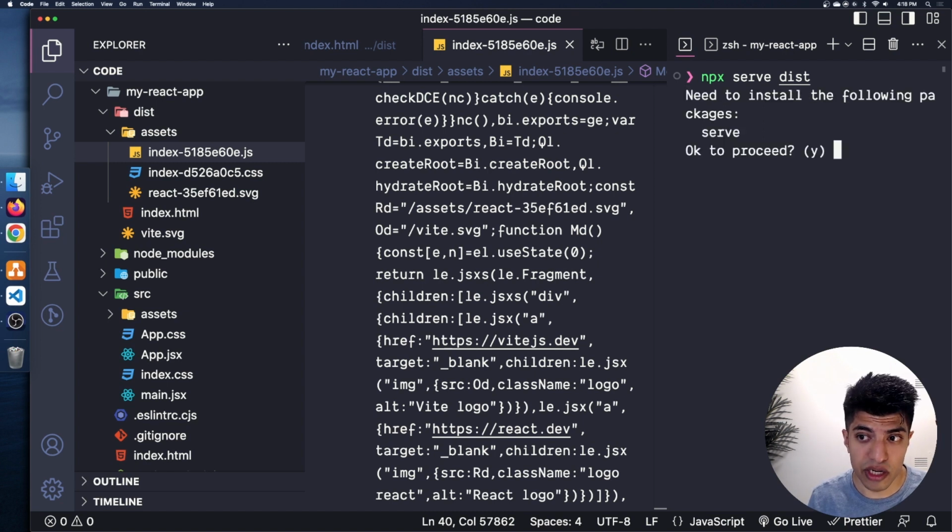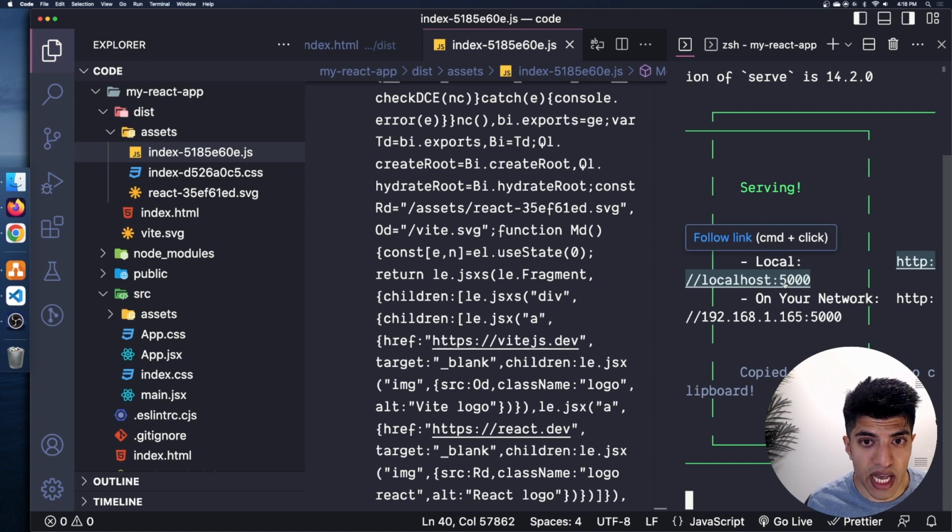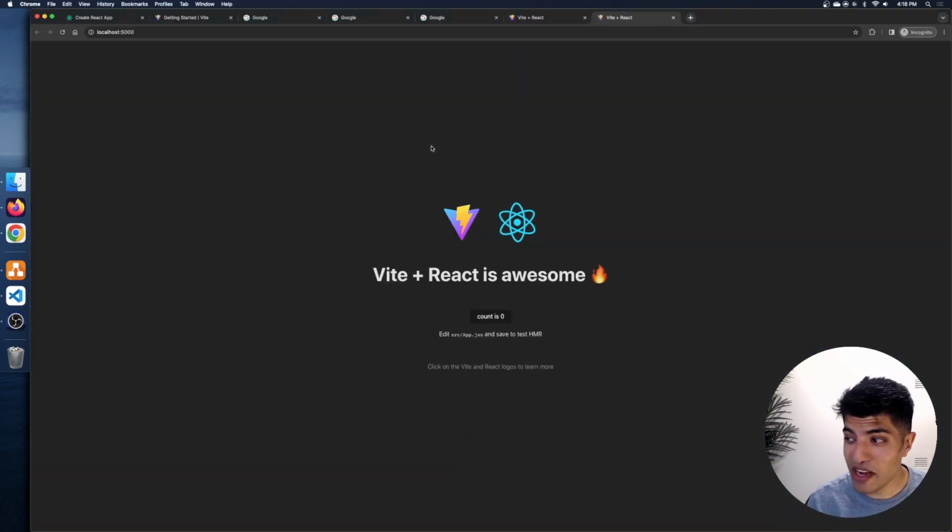And since that's referencing all these other JavaScript, CSS, and SVG files, it should work out of the box. If I press enter there, it's going to ask if you want to install it. I'll just put yes, why not? And then you can see that it gives us a localhost to run on or a network address. I'm going to hold Command or Control and then click on the localhost one, and lo and behold, there it is. This is our application running in production mode. This is no longer running in development mode. So any changes I make to the code are not going to be reflected here immediately. That's why we need a development server as well as a separate production build for a production server.